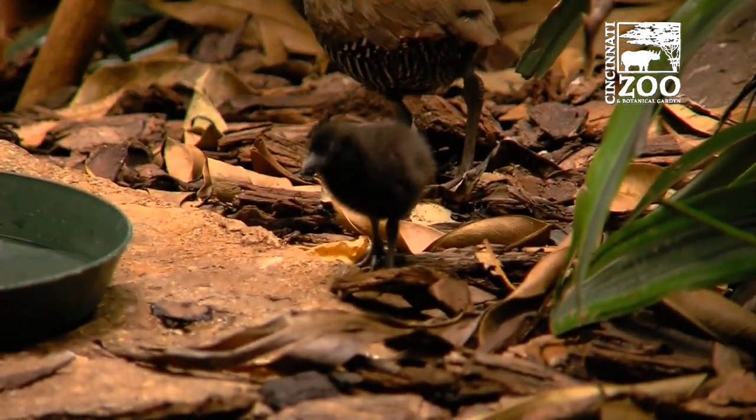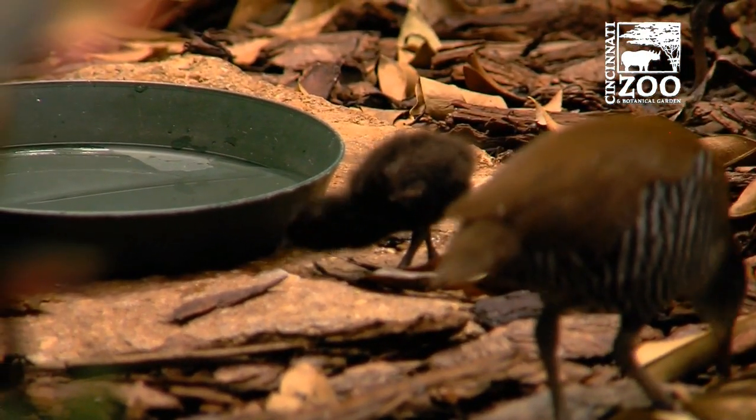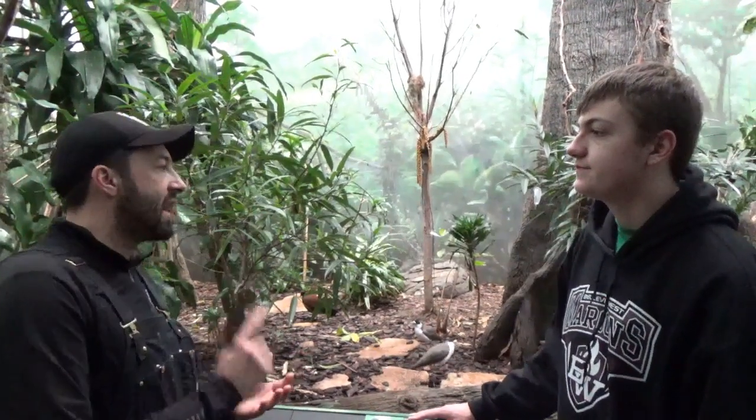Is there a lot of research done on the Guam rail to help you guys out? It's kind of figuring out as you go along. There is a lot of research on various rail species that's helped us out. Luckily for us, this is the proper environment, so we didn't really have to do too much research. Rail diets are pretty standard across the board — we know what they like to eat and what they thrive on. So we give them that proper diet, they have the space, and it just works out. In the wild they'd eat a variety of things — cat food and dog food as protein sources here, pinkies like small baby mice, lizards — just a wide variety of things.